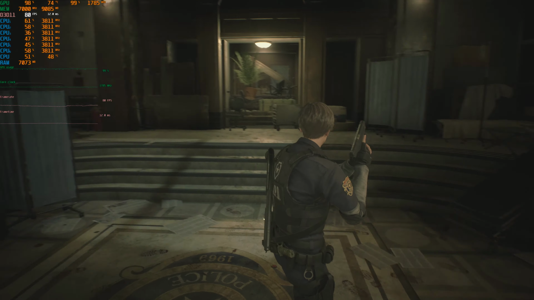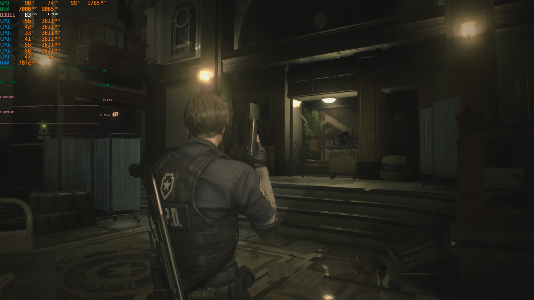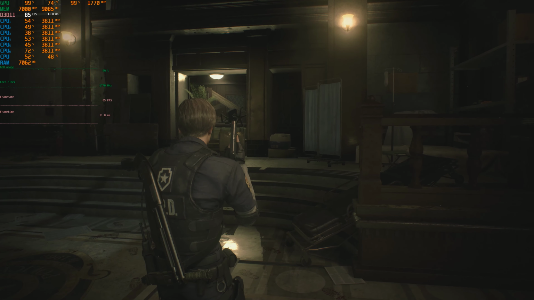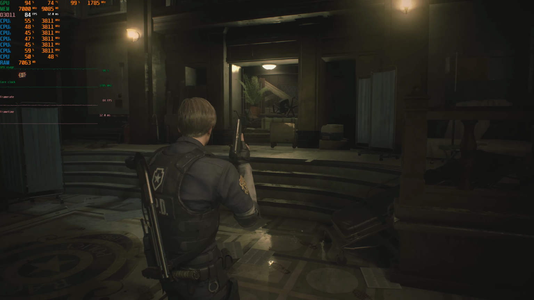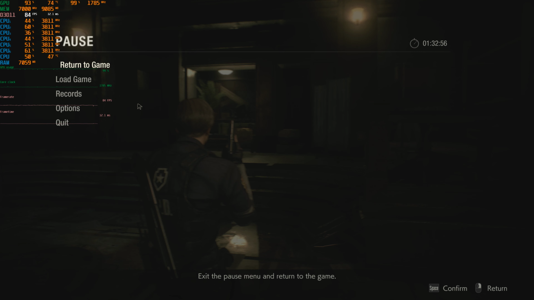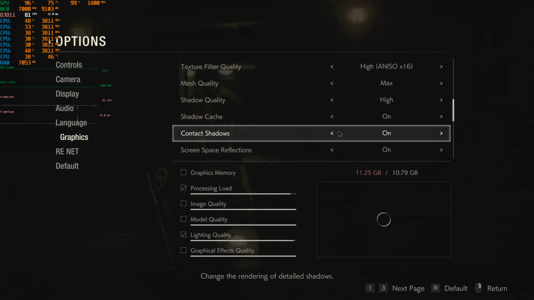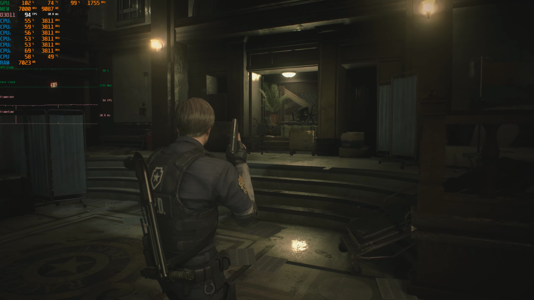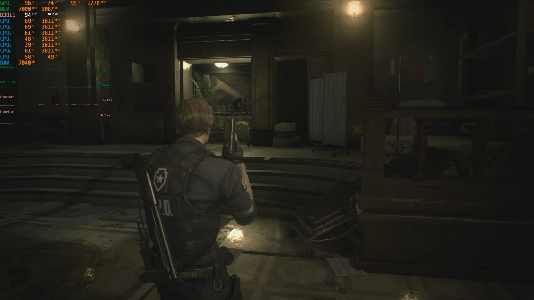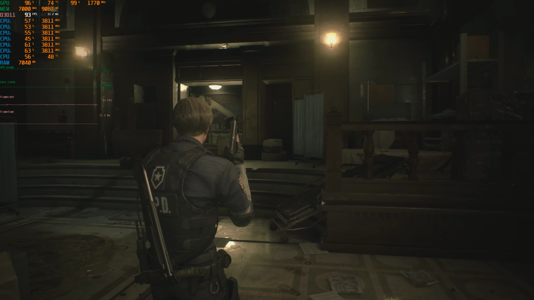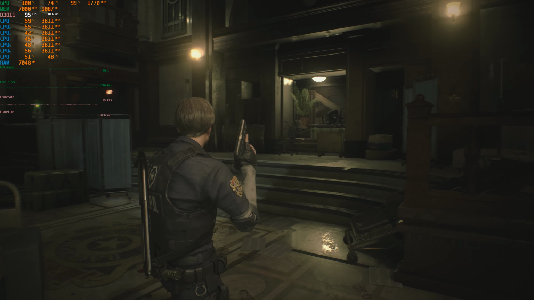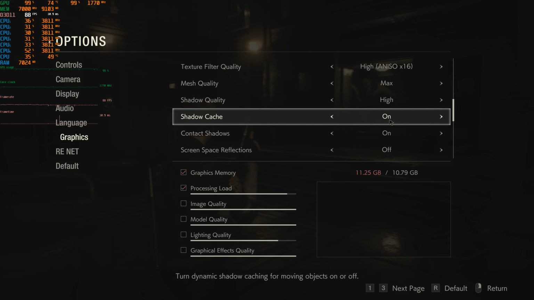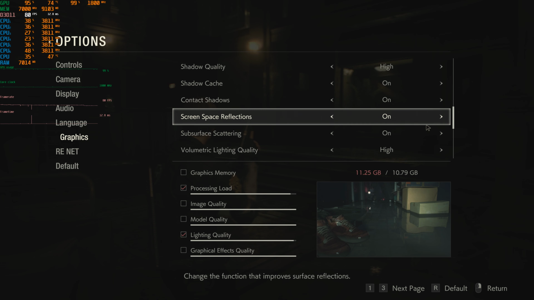not with ray tracing. Ray tracing fixes that issue, it stops that bug from happening, but it's kind of annoying, and that can be quite jarring. Like if you look at the reflection below Leon's right elbow there, you can just see it disappearing. And then if you just turn it off, you don't get that annoying effect. So while it looks better, I can say that side effect can bring you a bit out of the immersion. So going back into the graphics options, we turn it back on for now, and then we'll talk about it all in a sec.